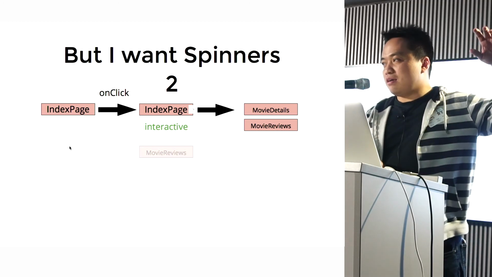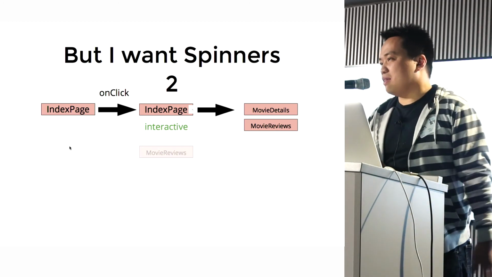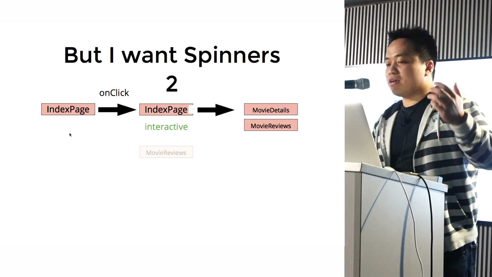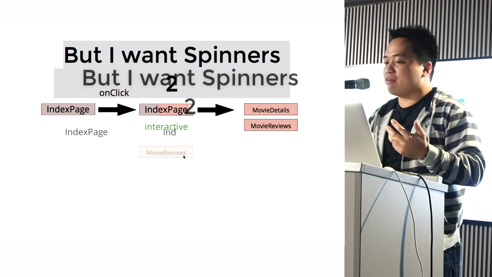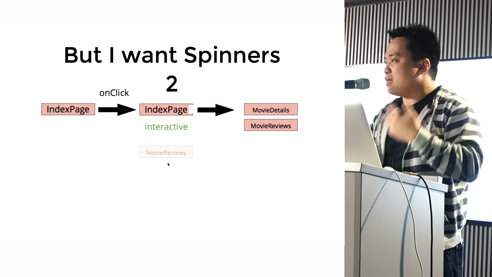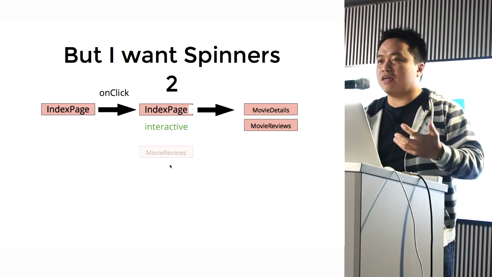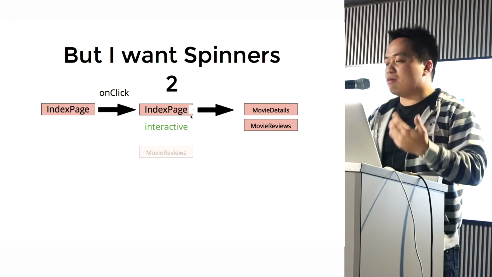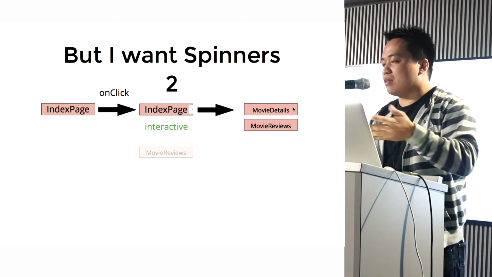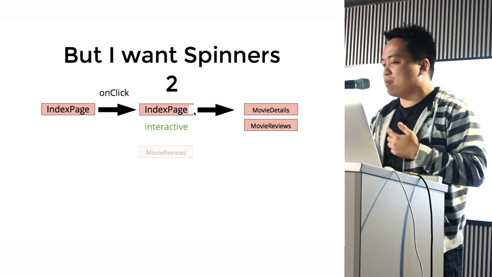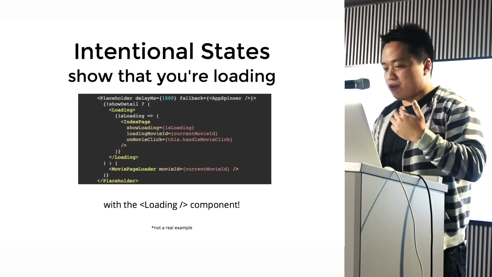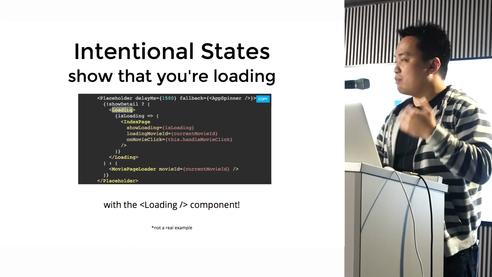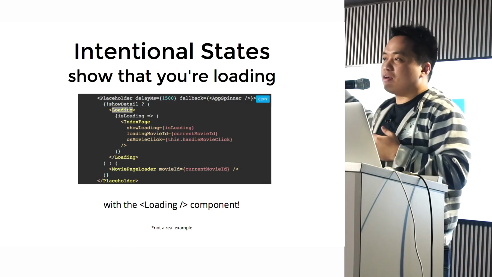What about if I click on a page? There was a hidden flaw in the paradigm I was outlining earlier. When I click on a page and the old page still remains interactive while stuff is loading in the background, it's going to look as though I didn't click anything. It's going to look as though the page is unresponsive. I want to show a spinner while I'm loading the page, and then when everything loads, I want to transition over. I want to show this spinner here, not over here. How do I do that? Got your back. It's the loading component that we also defined earlier. All that was in 30 lines of code.